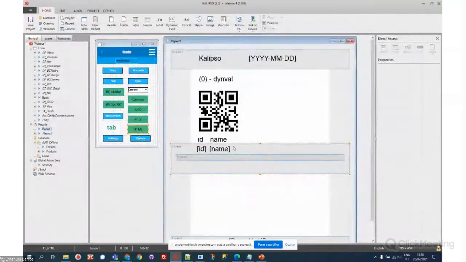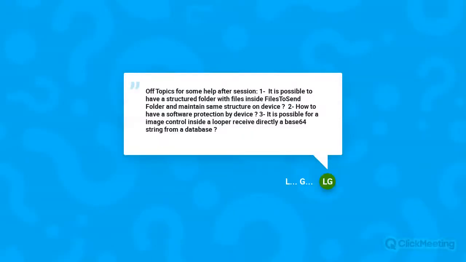Okay, next question. This one is a little bit off topic, but let's go for it. Is it possible to have a structured folder with files inside folders in files to send, and maintain the same structure on the device? That's the first question.